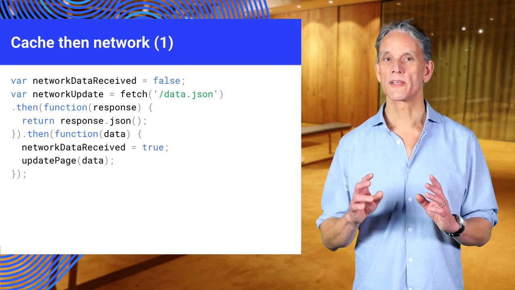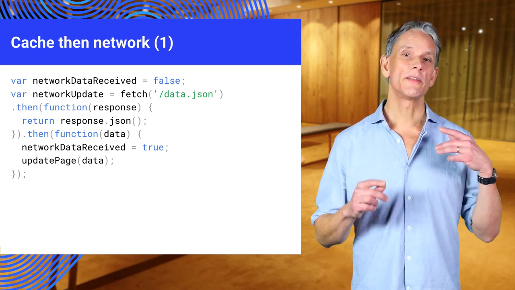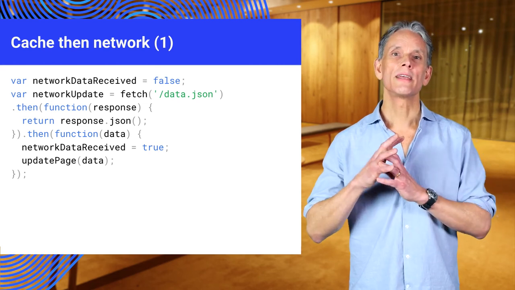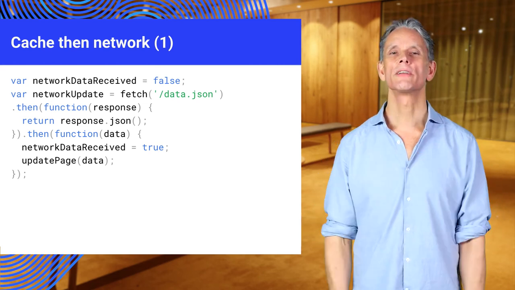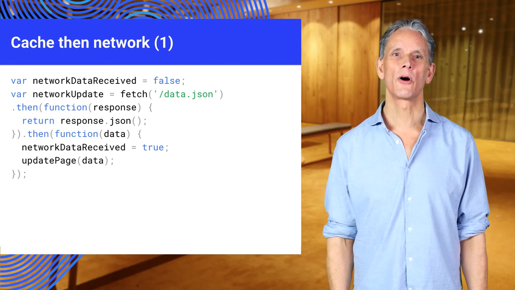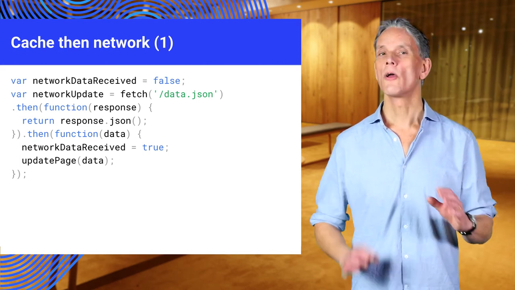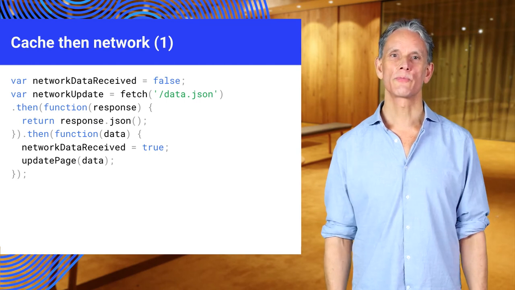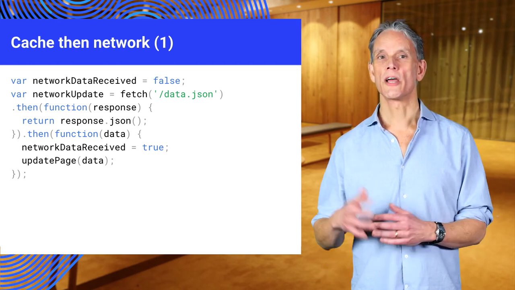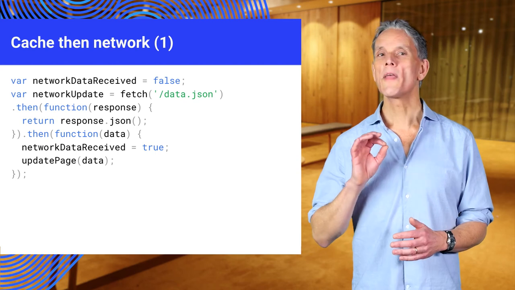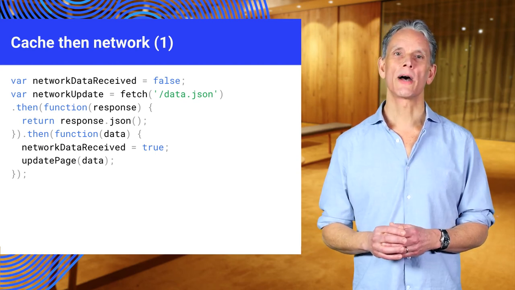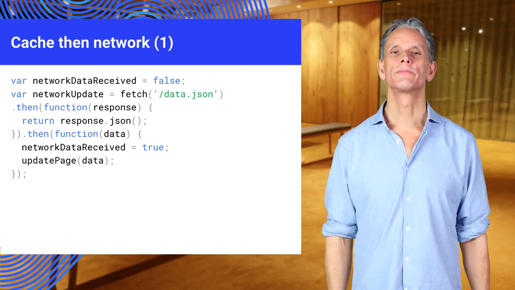In the above code, we are sending a request to the network, and in the next part, the code is looking for the resource in the cache. The cache will most likely respond first, and if the network data has not already been received, we update the page with the data in the response. The code for this is shown next. When the network responds, we update the page again with the latest information.